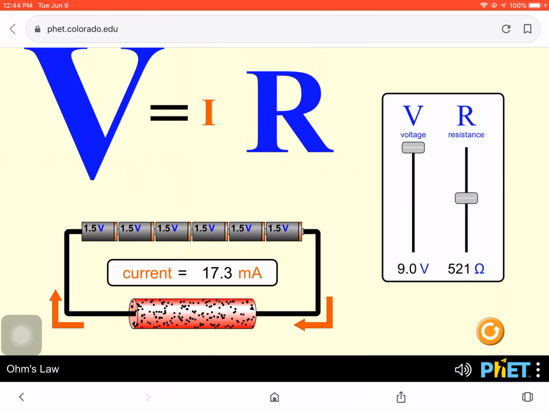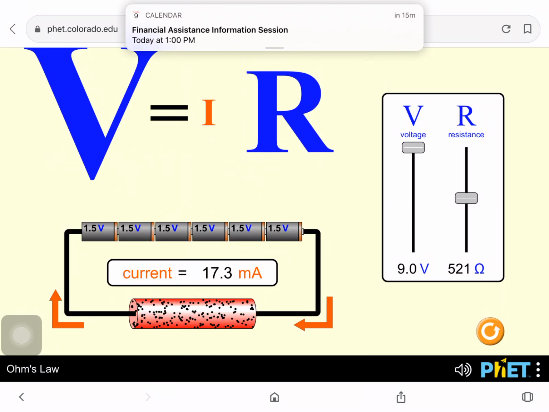So resistance slows down the electron flow, and as the resistance slows it down, electrons move through the device, whatever it is. In this case it's just a straight resistor, and the resistor is basically just a piece of material that's got stuff embedded within it that slows down the electron flow. So there's the resistor. In a circuit, we often use a symbol for a resistor as that squiggly line.